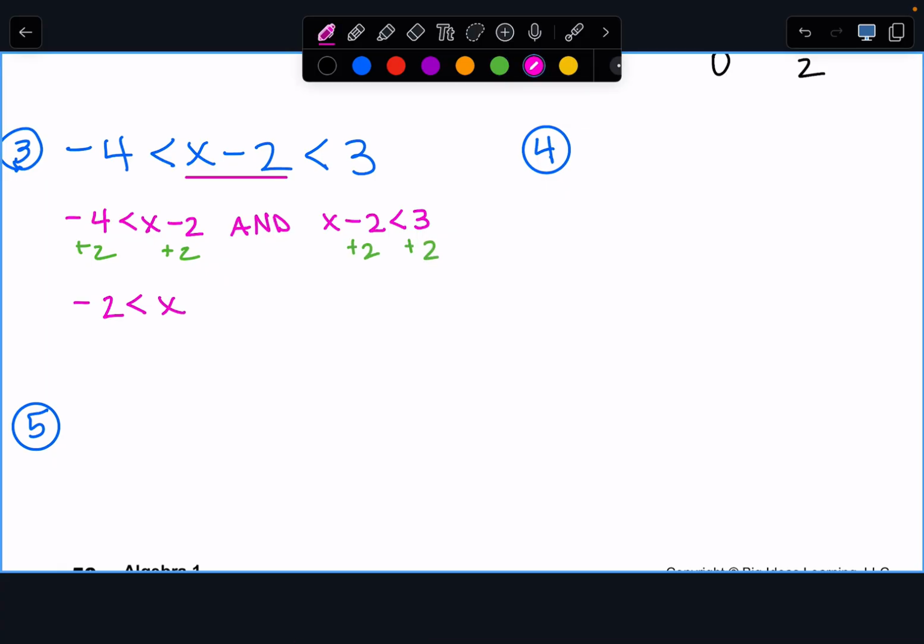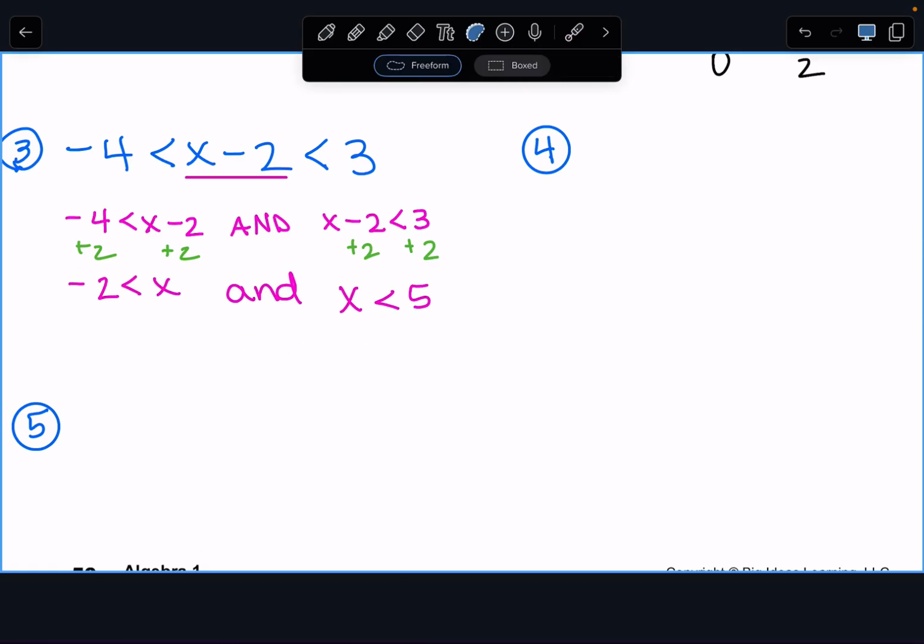Odds are, yes. What? Okay, so here's the deal. I am fine with you leaving your answer like this. Since it's an and statement, you can also squish it back to the sandwich.